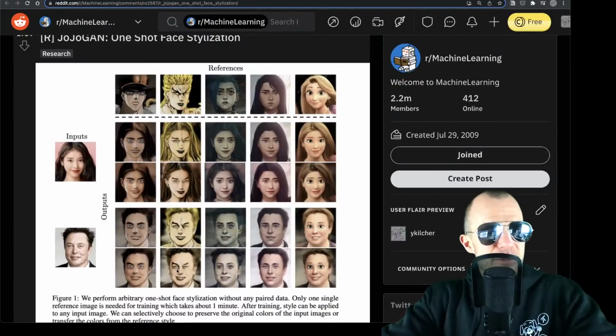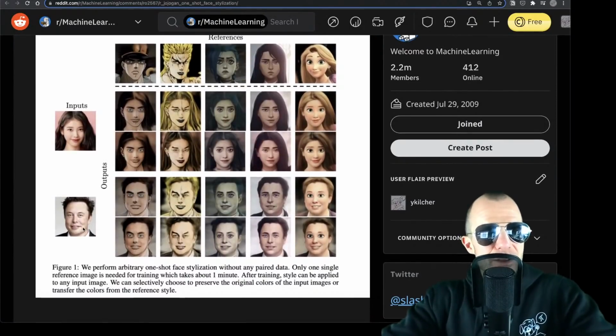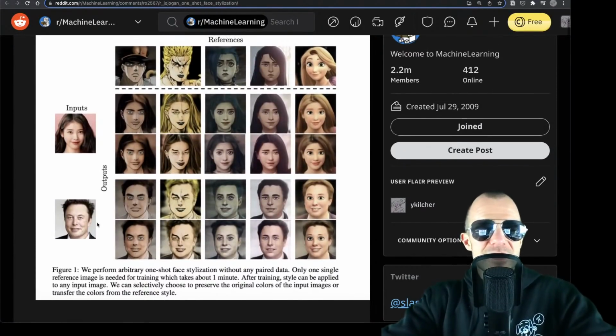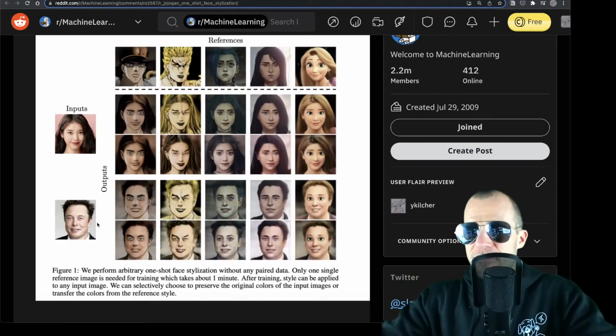However, the reason I'm showing this is to show that if you put Elon Musk on something right now, you'll just get massive exposure. And I'm going to start doing this from now on. Just put Elon Musk on stuff.